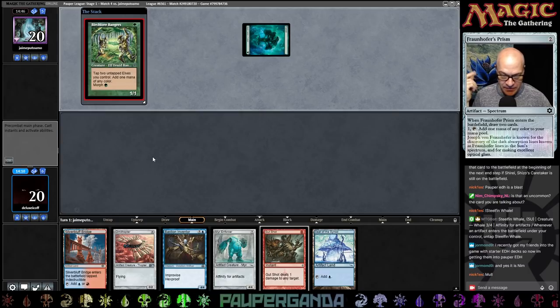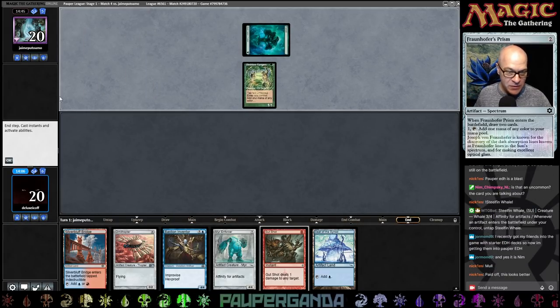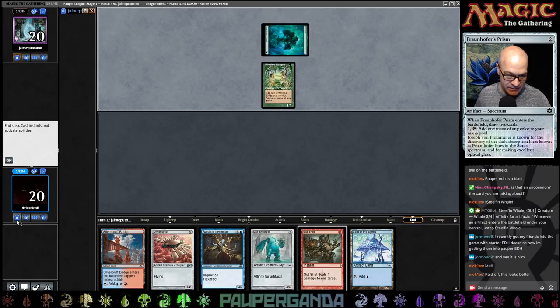Yeah, Pauper EDH is pretty awesome. I really wish Rainbow Stairwell would come back. That was like 10 years back. I used to play that a lot with Little Fight, and man, that was a neat format.